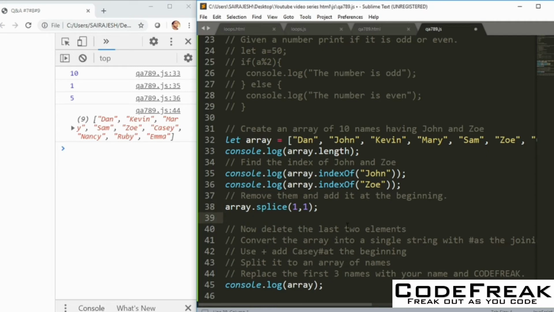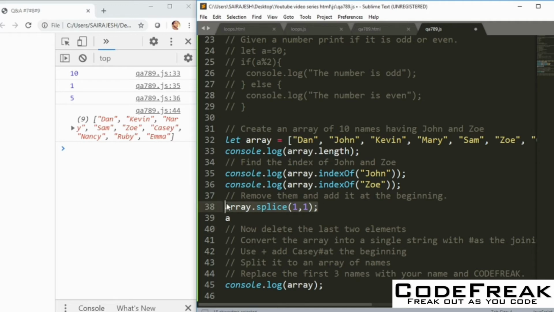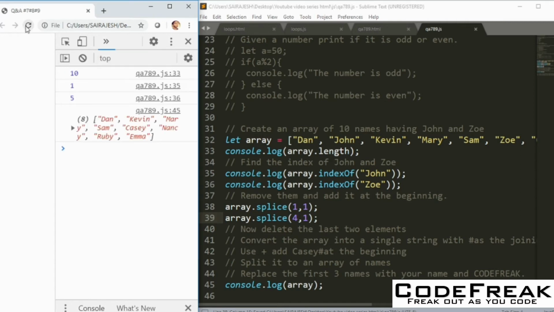And then you can do again array dot splice. So I'm just going to copy this. Quite simple. So now Zoe is at 5, right? So I can do 5, 1. So from the 5th position, it's going to remove 1, right? So you can see that, okay, Zoe has not gone away. So 1 2 3 4 5. Okay, so 5 has become 4. So that you have to keep in mind because you have already deleted 1, right? So now, yeah, Zoe went away.